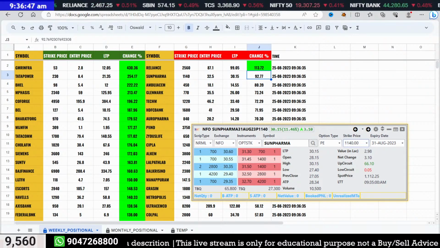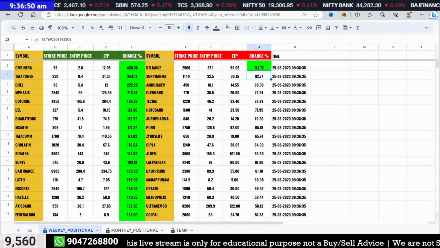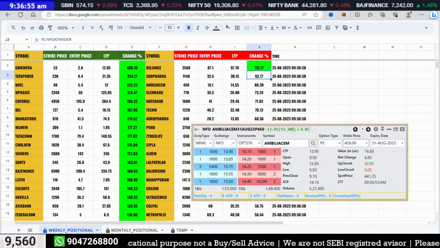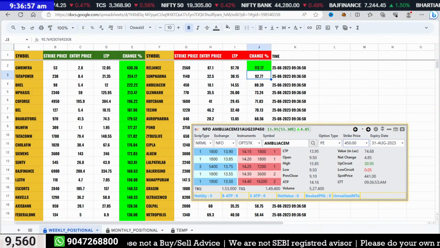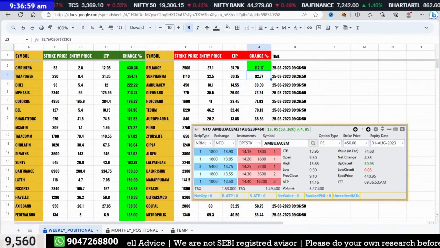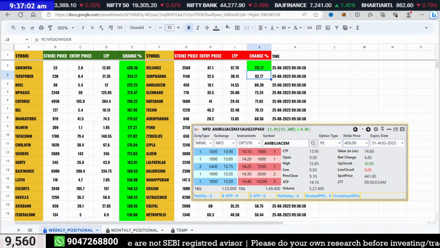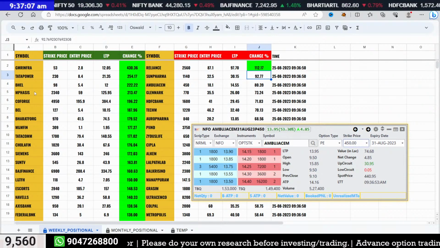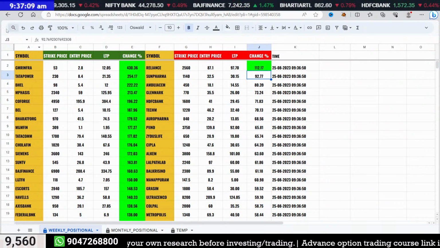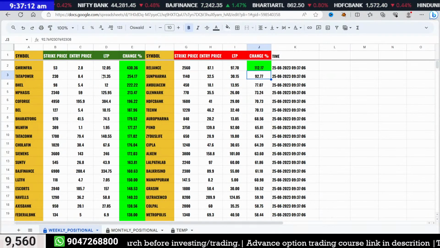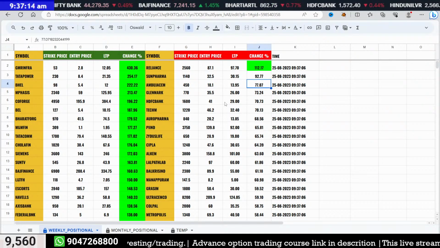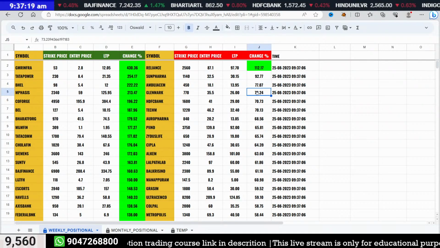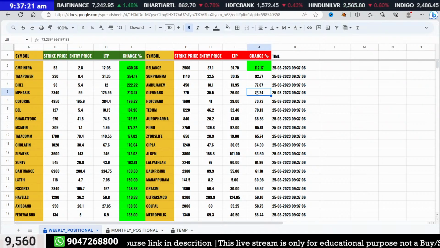And Ambuja Cement is currently trading around 14,450, and volume is okay, and bid-ask spread also okay. 9.5 and 15.5, 15.85 is the high. Our breakout is around 18 only, so we should wait. And if it is above 18, we can track for an intraday opportunity on this one, Ambuja Cement, because it is nearby the put side. And Glenmark also is so far low around 72-73%. We should wait.